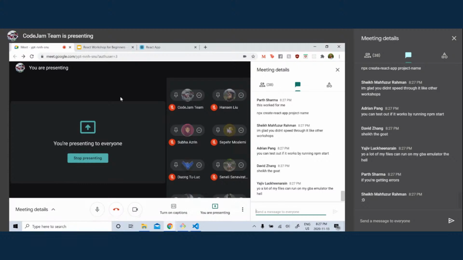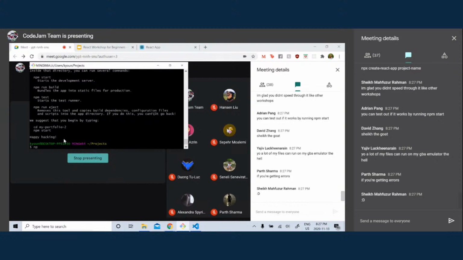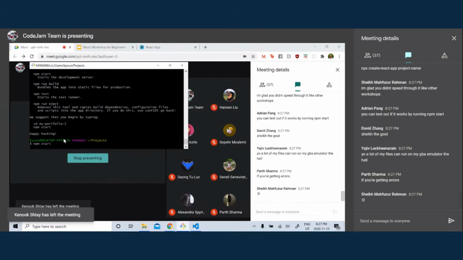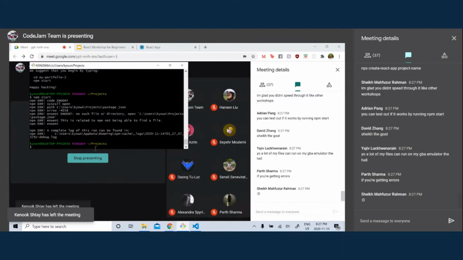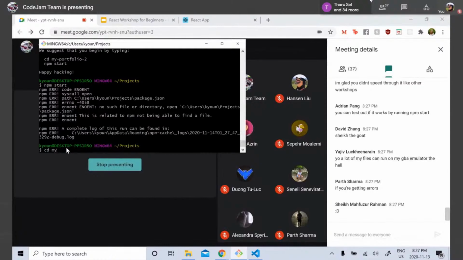Yeah, exactly. You can test if it works by running npm start, and I'll show you guys here. You can cd, change directory, to your project's directory, which I call my-portfolio-2.